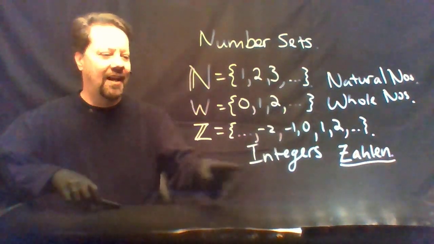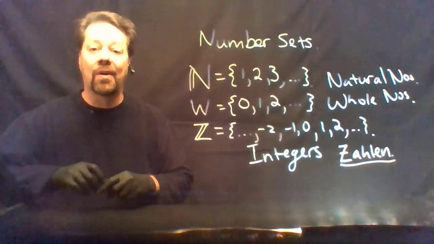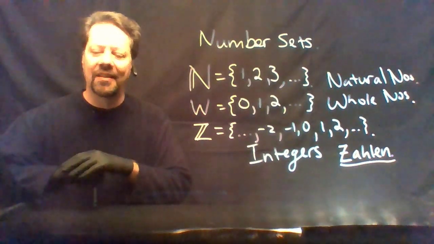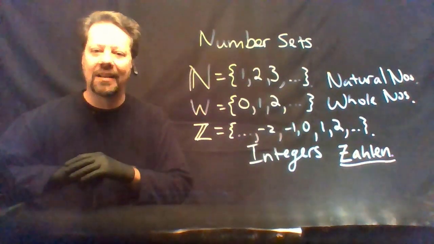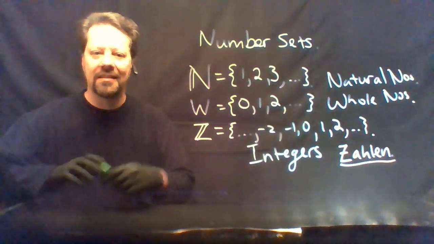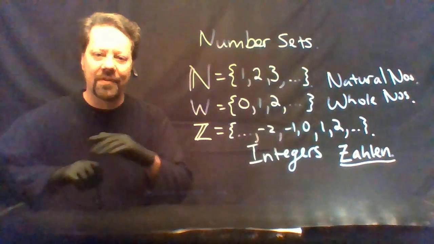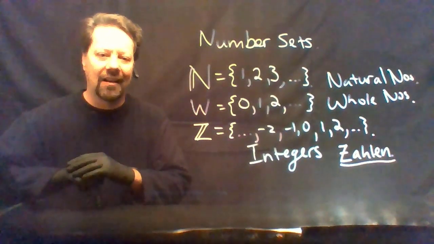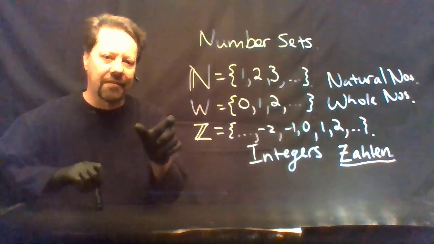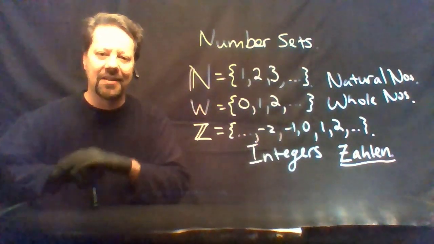I should mention an important use of the word Zahlen comes from a guy named Kronecker. Kronecker was upset at the work of a man named Georg Cantor. Cantor learned that there are different sizes of infinity. Some infinities are bigger than others. He had names for them: Aleph naught, Aleph 1, Aleph 2, using the Hebrew letter Aleph, the first letter of the Hebrew alphabet, to describe these sizes of infinity.